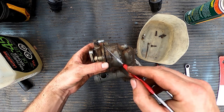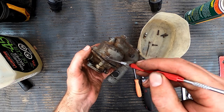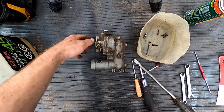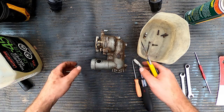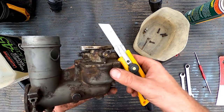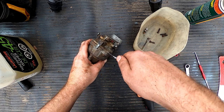Okay, sorry. This gasket's got to stay on this side because the float's on the other side. So we're going to get an X-Acto and we're going to come and extract it. We're going to cut along here and make sure that it comes undone. That's what's keeping me from taking it apart. Go get my X-Acto. Okay, so with surgical precision, we're going to try to get this gasket. See here, this part's already come undone.